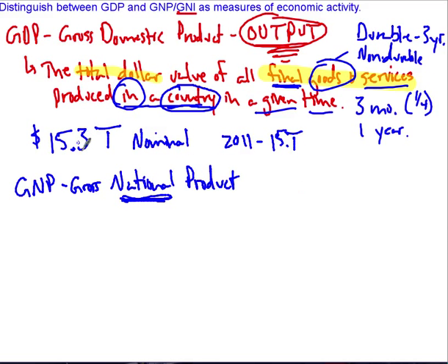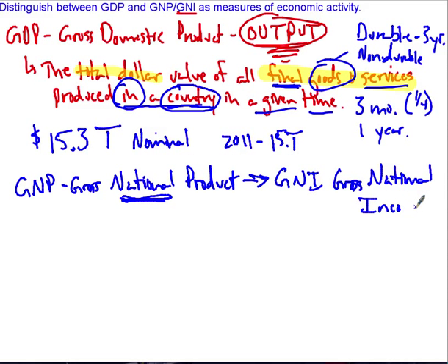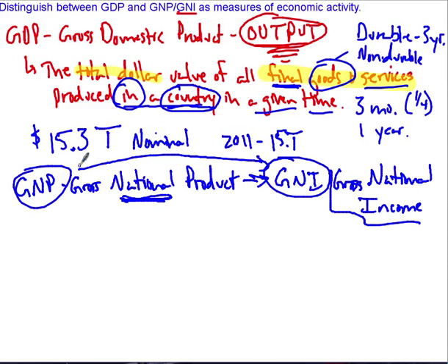And so, in short, what we're looking at, and they don't use gross national product so much anymore, they're starting to switch to something called GNI, which is gross national income. All right, this is what we're going to use in our class from now on. Okay, these are saying the same thing, and so how this works is they just say, look, if Americans are producing all of this stuff, remember the money that they're getting for that becomes their income. And so this is just saying, let's look at Americans' income.